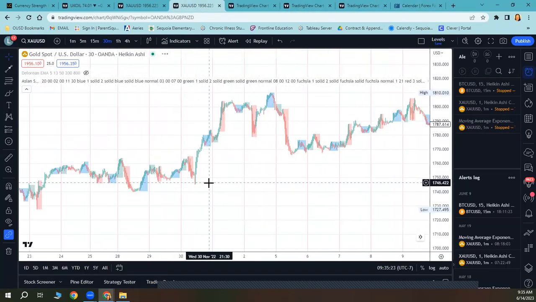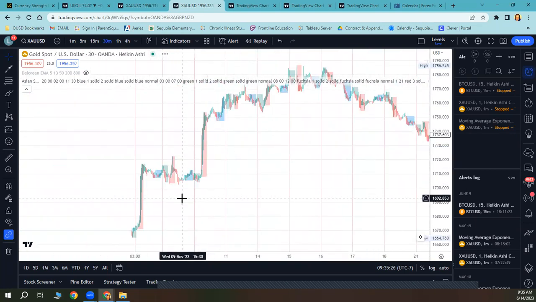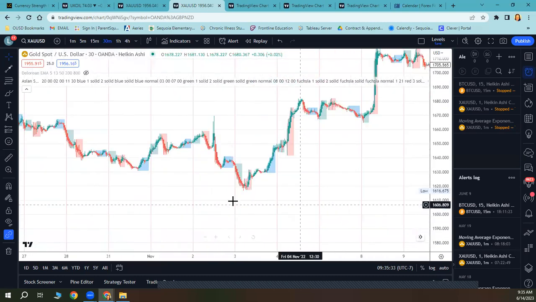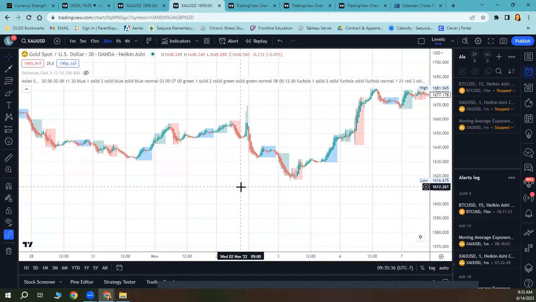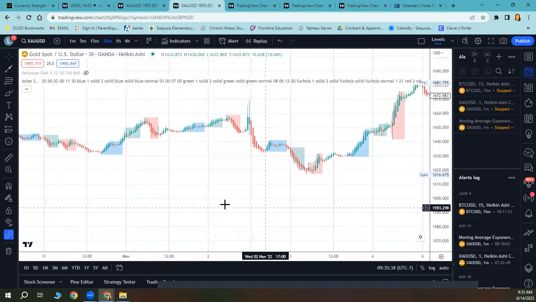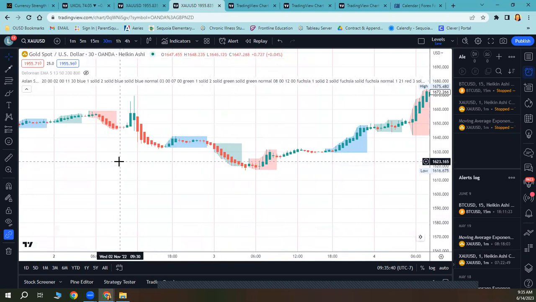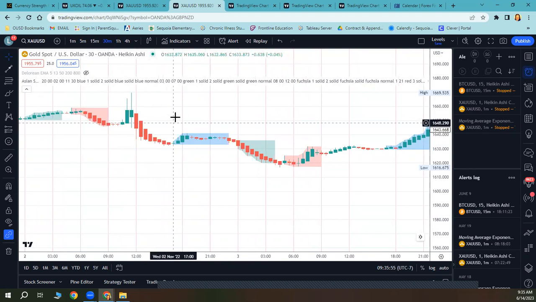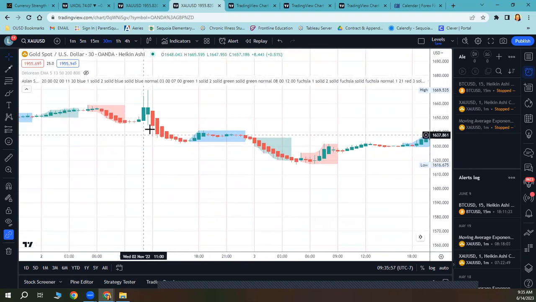Gonna see if it'll let me look at November the 2nd. Again, I really want to look at this on the 15-minute chart. Wednesday, November the 2nd. It's right here. Woo! And you can see it because you can see these high candles. And on Wednesday, November the 2nd, it bought. Okay? So there's only one time in December that it sold, and I wonder if that has anything to do with the holidays. I do wonder.